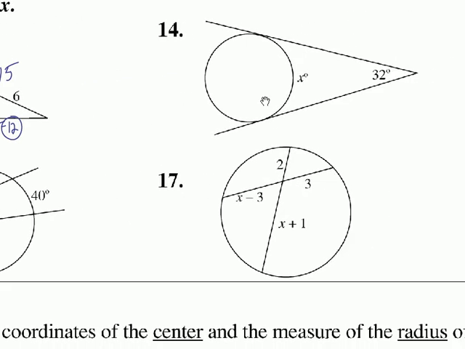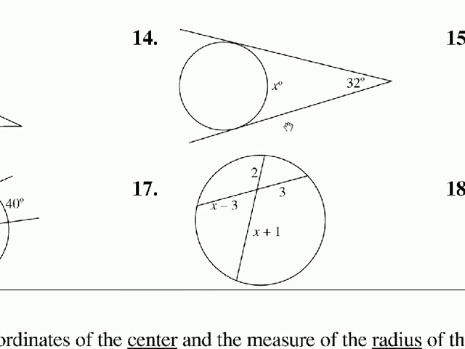All right, that's easy enough. Let's do number 14. What's the deal with this? They tell you this outside angle. These are tangent to the circle. And what's true about the outside angle? Well, if I take this arc all the way to here, and I take this one away from it, take the outside arc minus the inside arc. Does that make sense? All right, so this arc from here to here minus this arc from here to here. What do I do with that? Do you remember the rule for it?